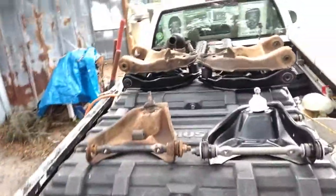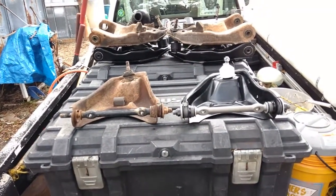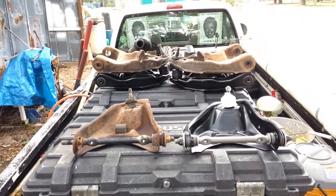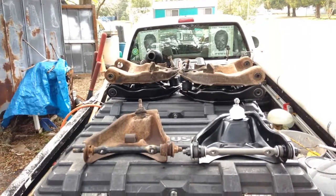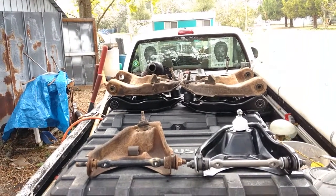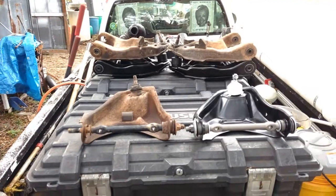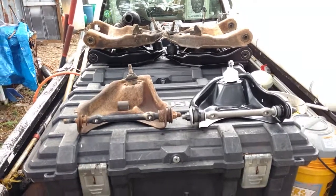So I decided, well, it looks like a lot of people have success pushing out their own bushings and replacing them. So I'm going to do it myself. I went to my local auto parts store. They ordered me all new bushings from Moog, and I rented the tool. So at this point, I'm $300 into it, and I get my $100 back whenever I bring the tool back. But it was roughly $30 per control arm for the bushings. Something like that, it's close enough.